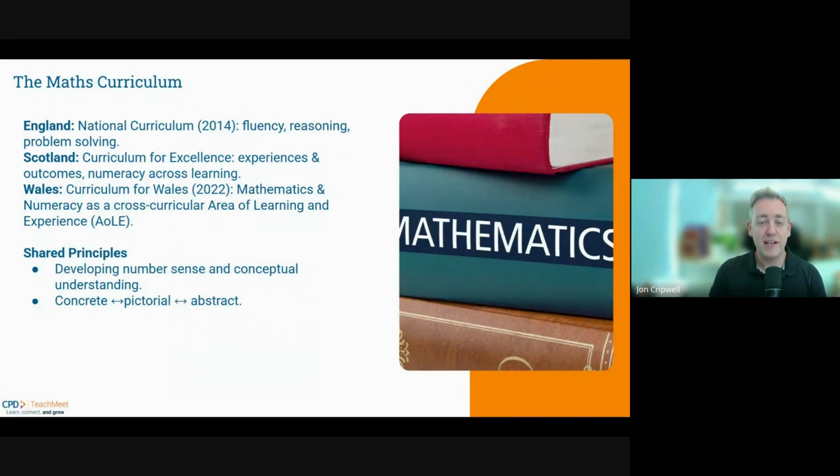Now, I've very intentionally put some two-way arrows in that diagram because there is sometimes a little bit of a misconception that it's a hierarchy of moving from concrete manipulatives and doing things with manipulatives to pictorial representations where we might draw things out, we use bar models or part whole models, etc., to then moving on to the abstract and just using an equation or a formal written method, as if the abstract is the best, the ultimate skill that we're seeking to achieve. That isn't necessarily true at all.